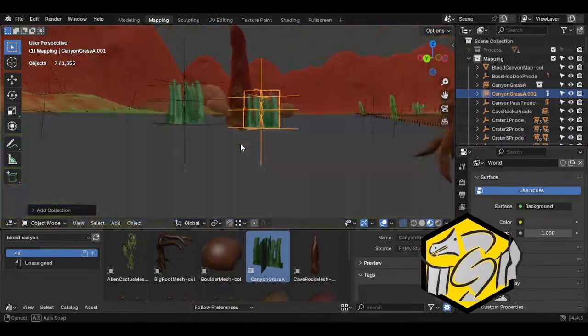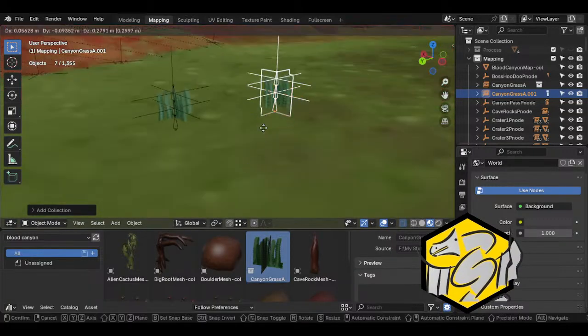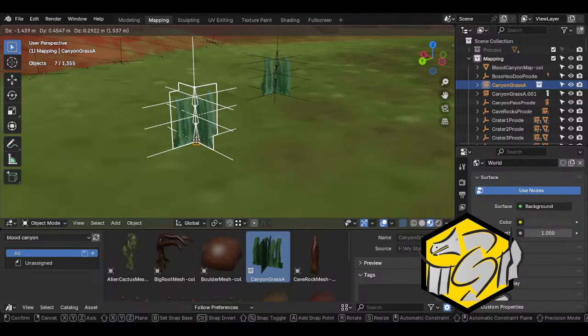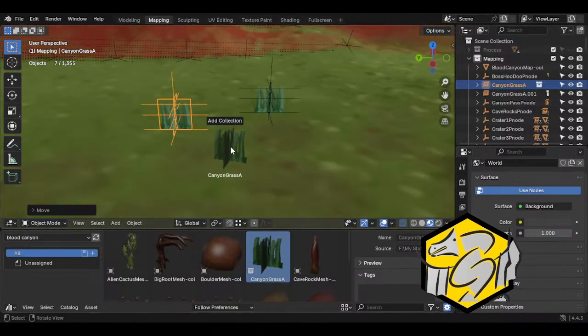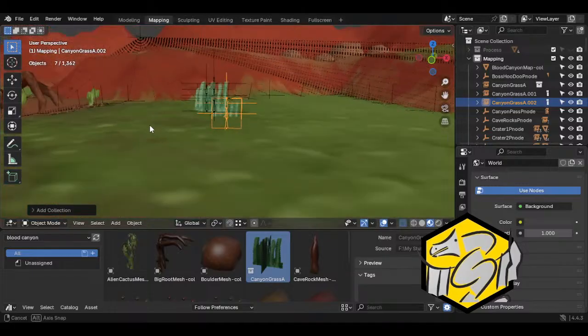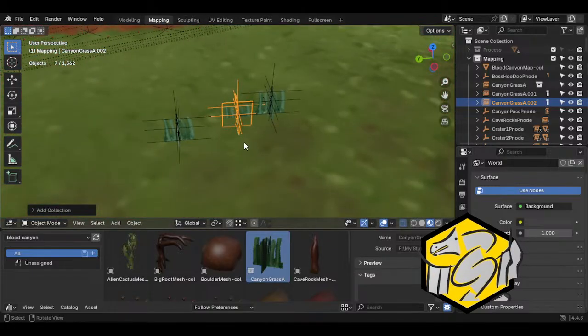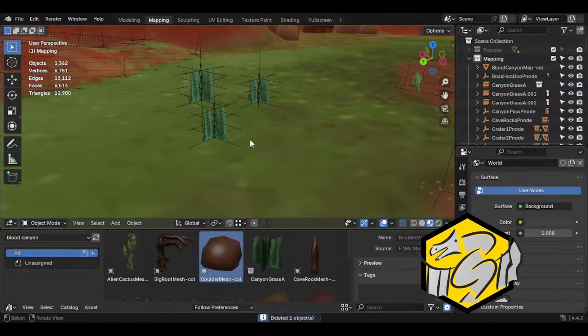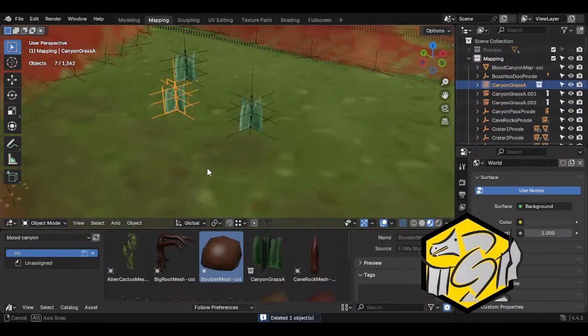Wait, why are they going so far down in the ground? That's weird. Is it supposed to do that? I don't think so. Everything else goes like that, but that's because that's proper mesh shape.